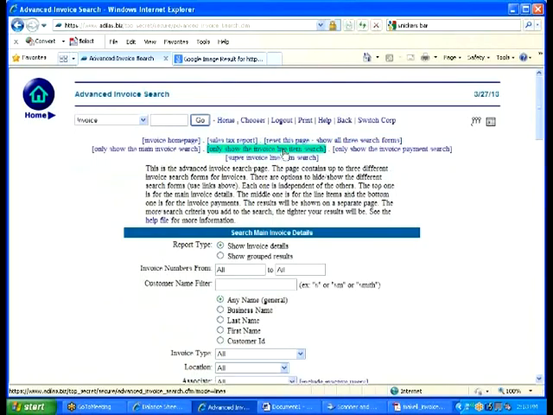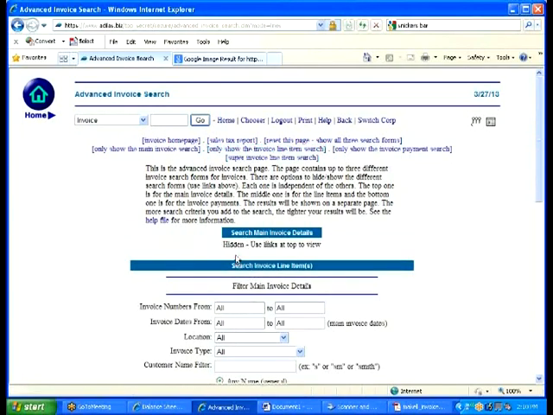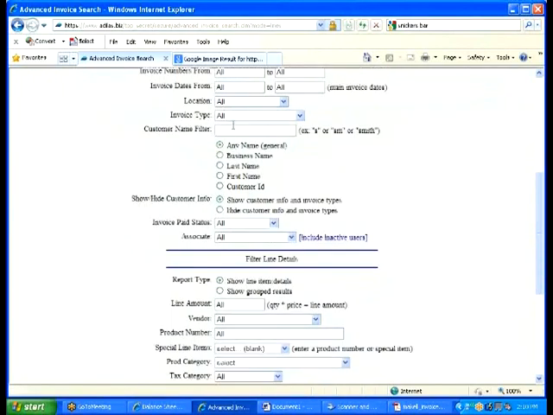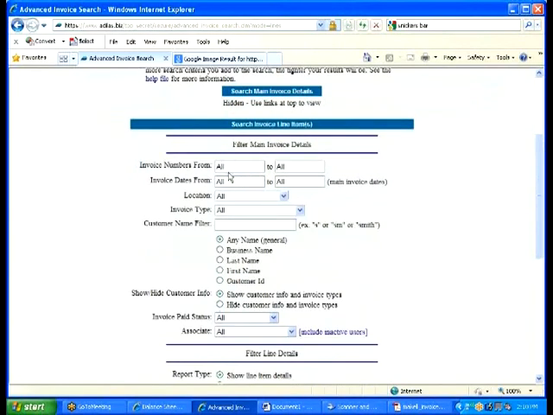Here's why I want to do that. Invoice line items is where your physical items are stored, and your out quantities. What did I sell? If I click on this, it shortens my options. I'm going to come down and I can add the dates. Say you wanted to see everything that I sold in March.